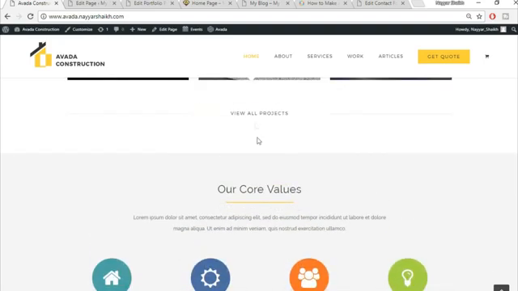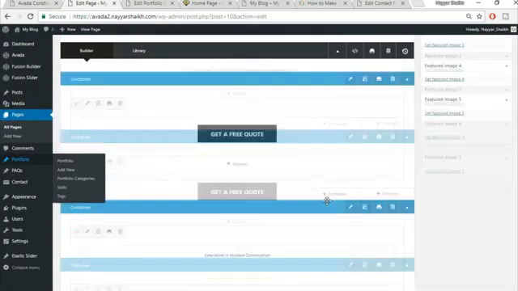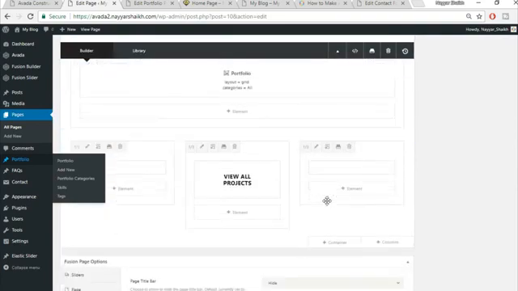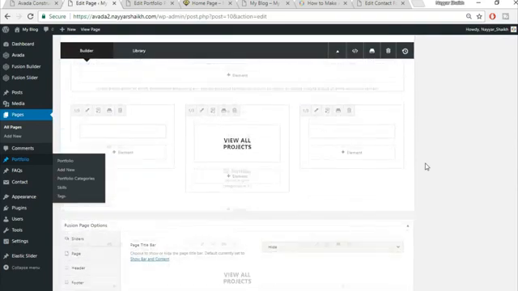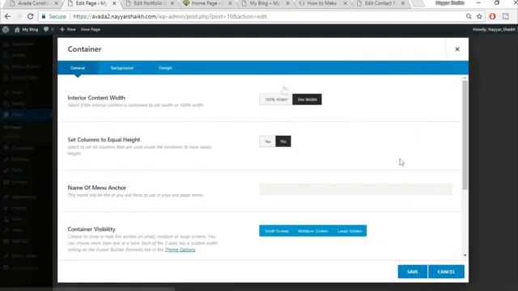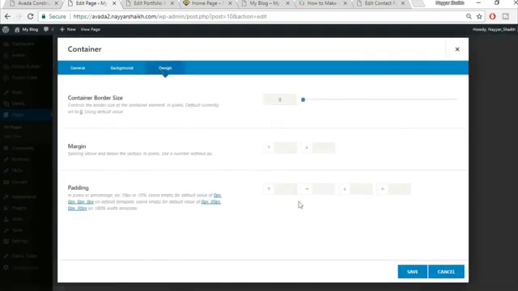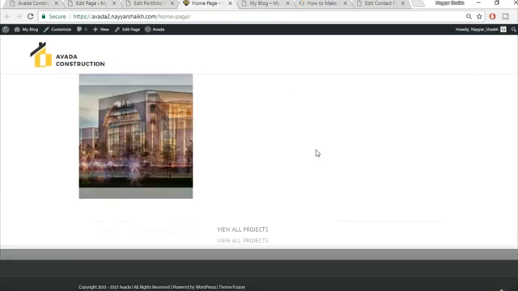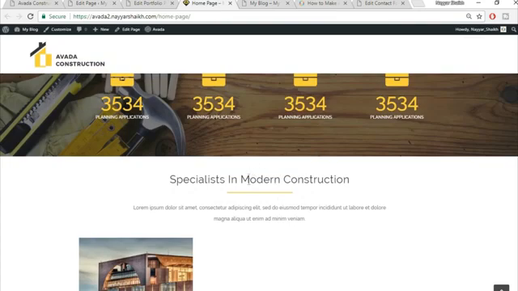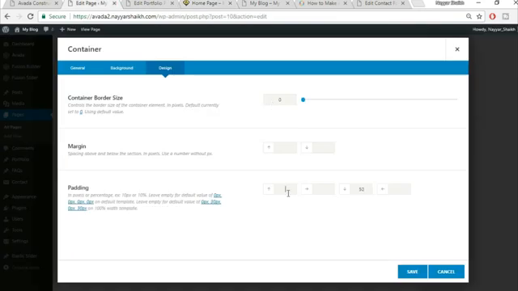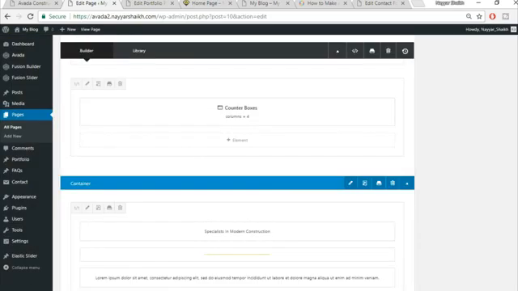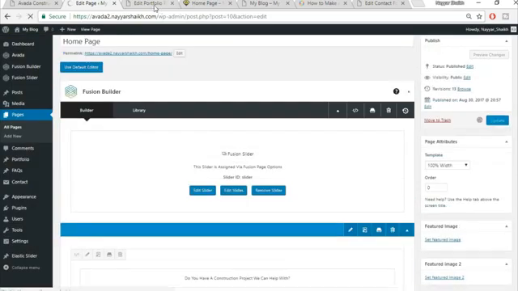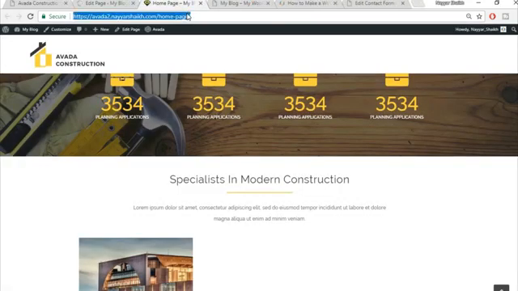Okay, but if you see below this section, there is some gap, the white gap. So let's add some gap below this. So what we'll do, we'll add some gap below this main section. Go to design, and bottom it should be around 50 pixels, and let's see whether we need any top. So let's add some space over here also at the top. Let's add 30 pixels over here. Click on save. Click on update. Refresh your home page and we should see the changes.